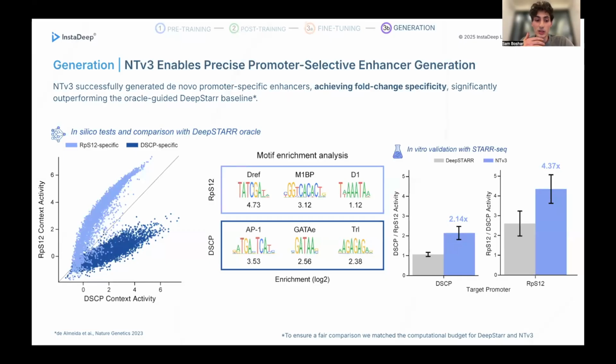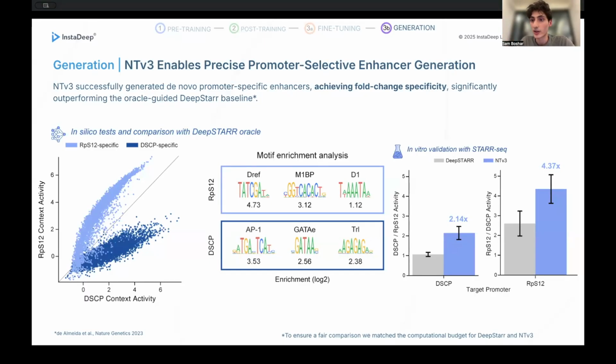We used 50 steps per generation in the diffusion process, and so we generated 50 times fewer sequences, and then we used NT's own predictive head to select what it thought to be the top performing sequences of that 10,000. And these are the sequences we sent to be tested in the lab.